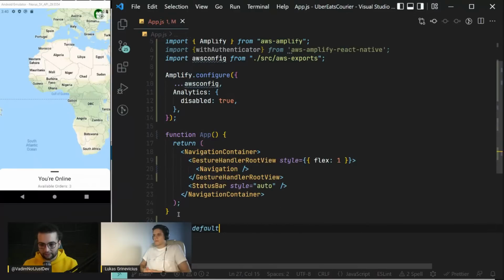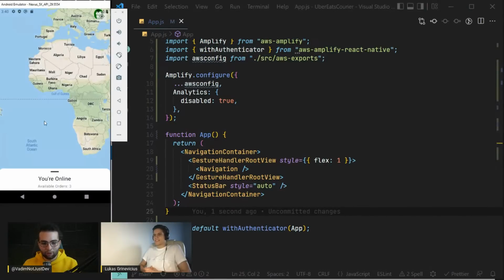So export default application. And this is the same thing as we had before. But now we can put this application inside the withAuthenticator higher order component. And what it will do, it will simply add authentication and will render our application only if a user is authenticated. That's it. We have a fully functioning authentication system.